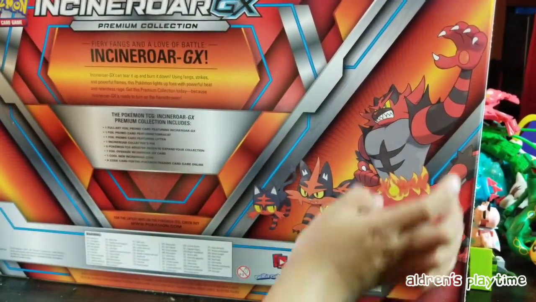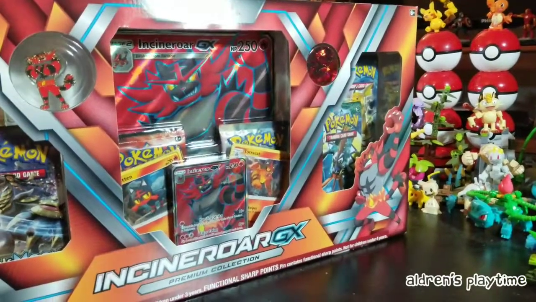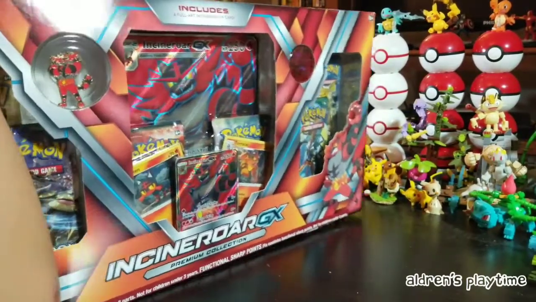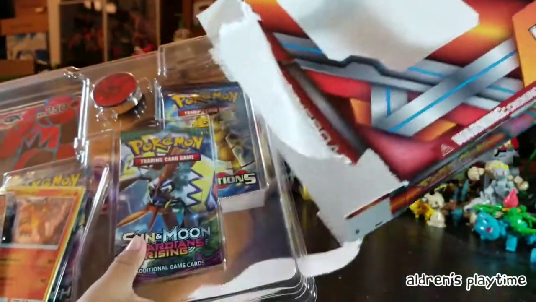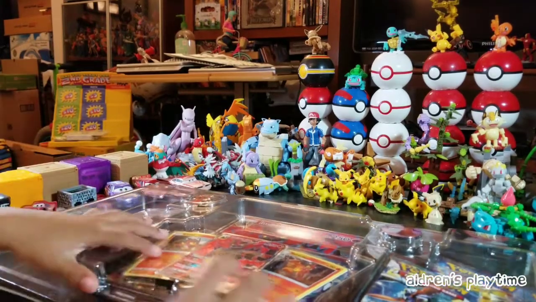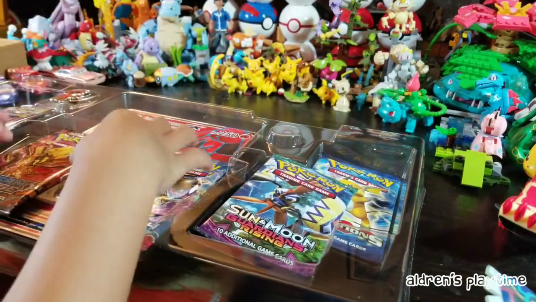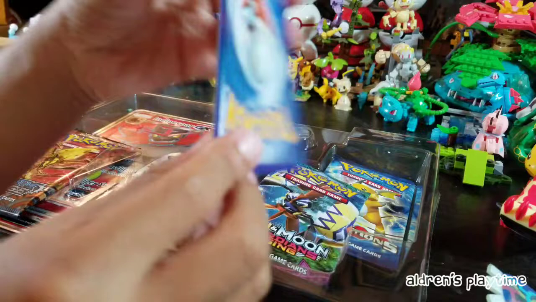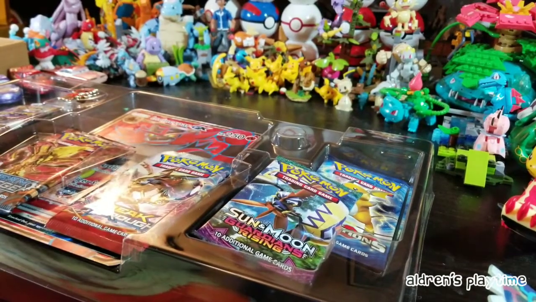All right, dude. What are we going to do? I'm going to open it. Nice looking pack. We do not have an Incineroar GX at all. Let me help you out there, buddy. Let me grab that Incineroar box. Let me take out the promo card for you. Here's one. It's slightly bent, nothing that can't be straightened out when we put it in our binder.